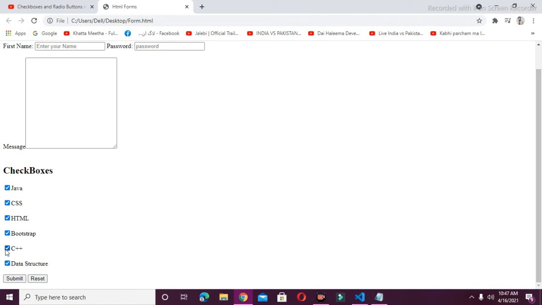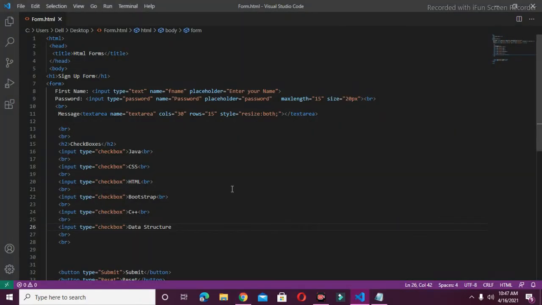Now we will see the attributes of these checkboxes. So let's move over to the Visual Code Editor. The first attribute of the checkboxes: we can give it a name.